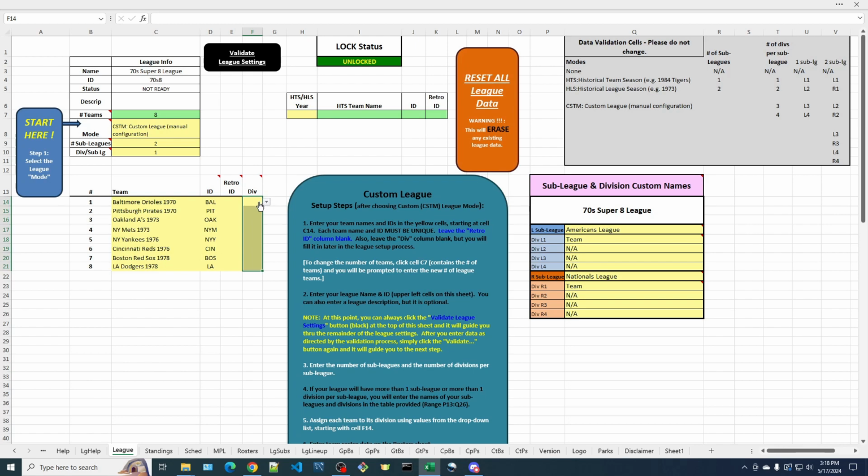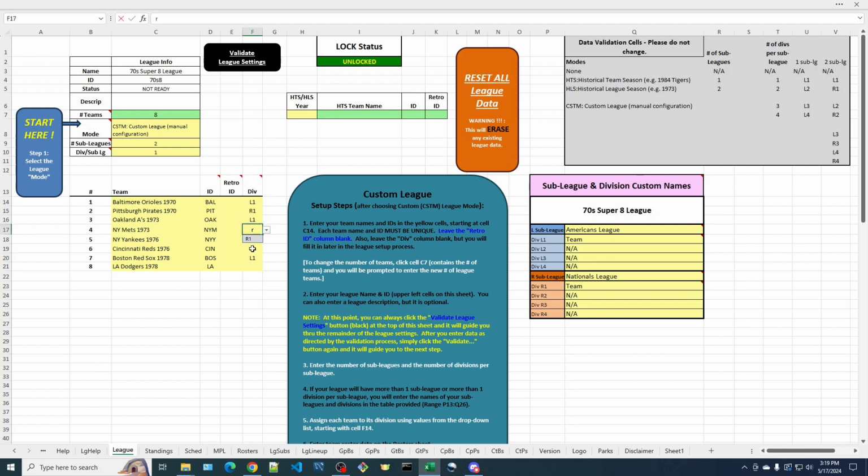And you can see now there's this drop down over here, and it gives me two choices, L1 or R1. And because my L1 is my Americans League, all the American League teams, I'm going to pick L1, which would be the Orioles, the A's, the Yankees, and the Red Sox.